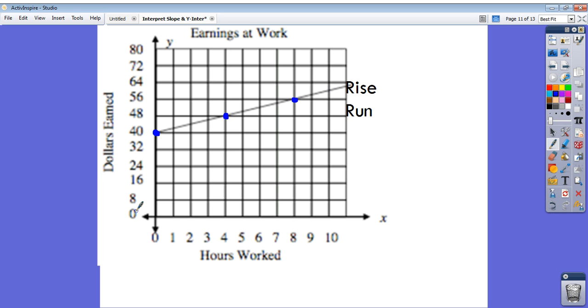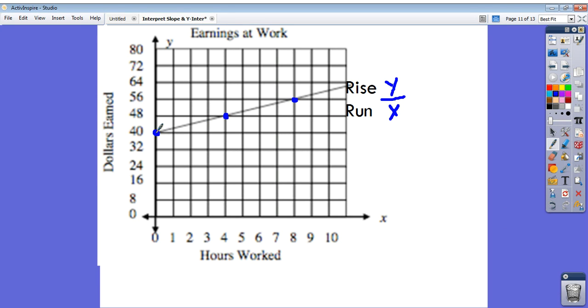Quick, take a look at the scale for me. Over here on the y-axis, I'm not counting by ones. This is one of the biggest ways they're going to try to trick you on your test at the end of the year and on your benchmarks: they're going to mix up the scale and not count by one. So always make sure you pay attention to that. But let's get back to slope. Our slope is our rise, or our change in y, divided by our change in x, our rise over run.